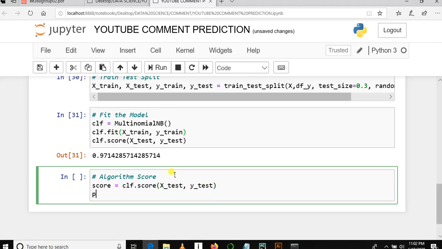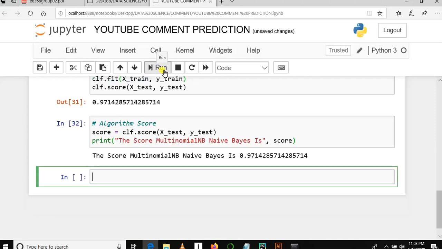Then let's print the score of multinomial naive Bayes is, comma, then score. After that, let's run this cell to print the score in a good format. So now you can see the score of multinomial naive Bayes is 97%.